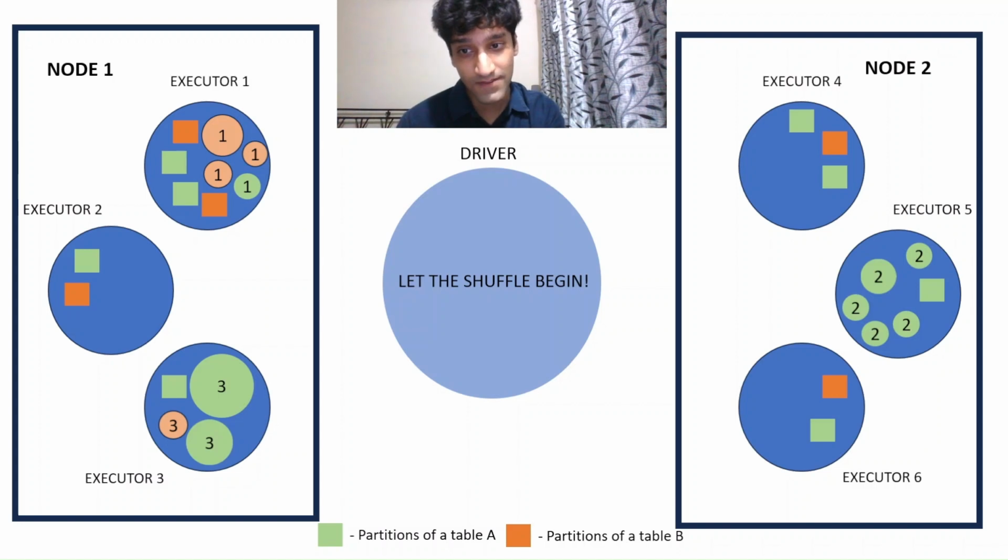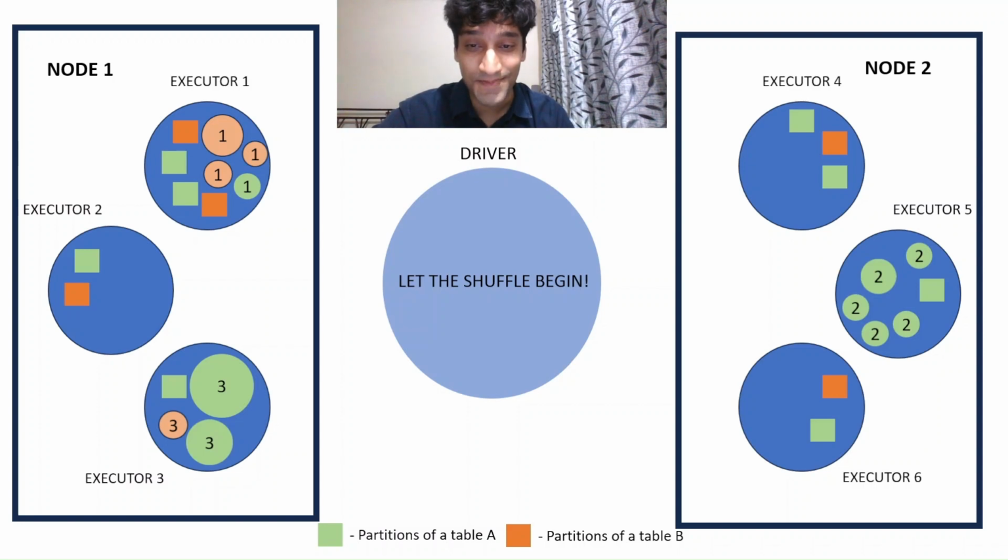On executor 3, we have a lot of data. And this gets very interesting, because if the executor is not able to hold that data even after spilling, then it will take longer to do the computation. And if it is not able to handle that, it will give us out of memory errors. This is a scenario of data skewness, and there are techniques like salting which we can use so that the data gets distributed evenly to other executors as well, which are idle right now.